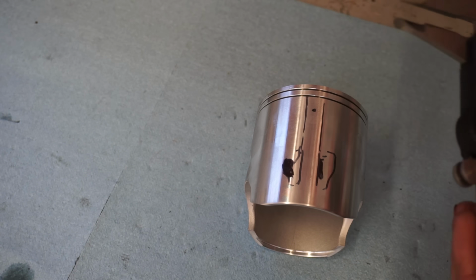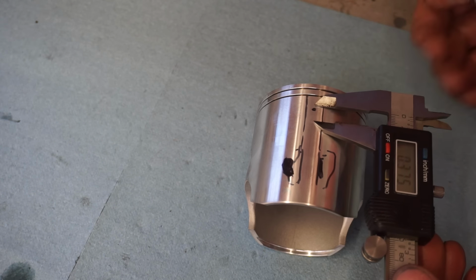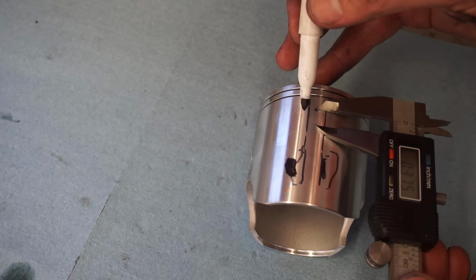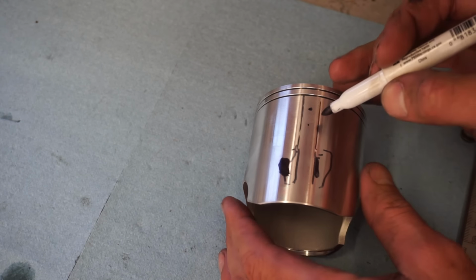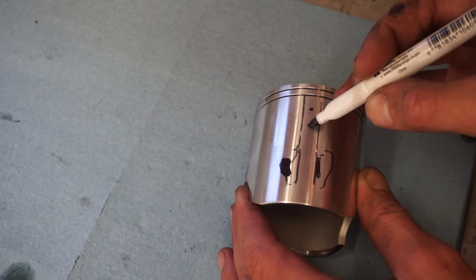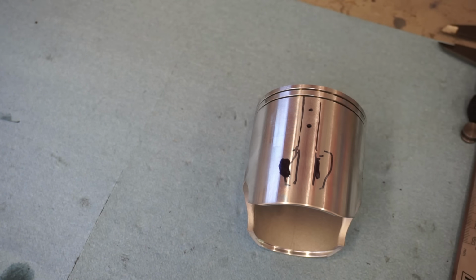So we've got that marked out here. So like, right there. That's going to be the second hole.